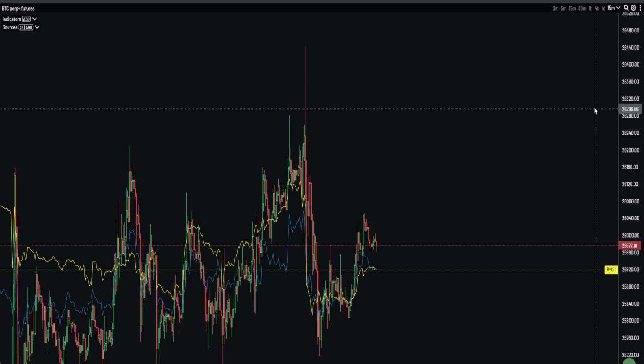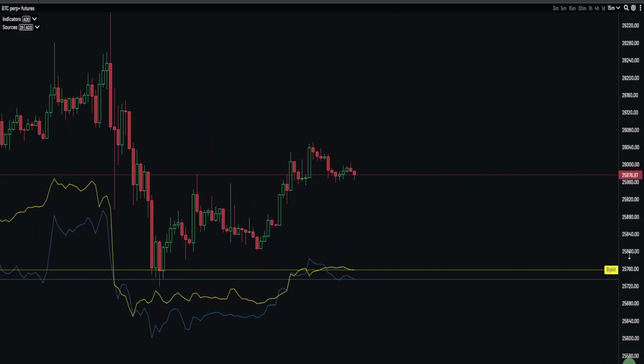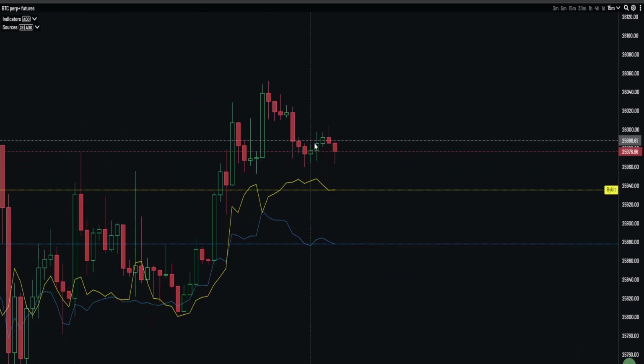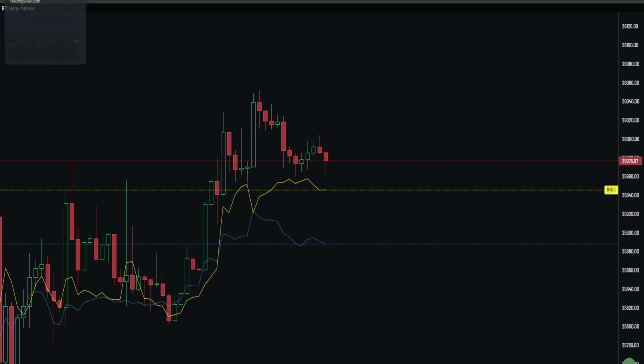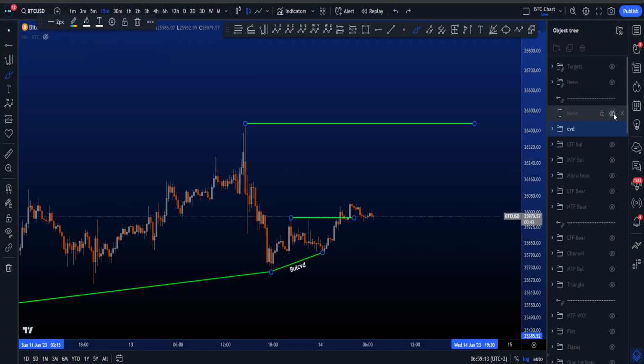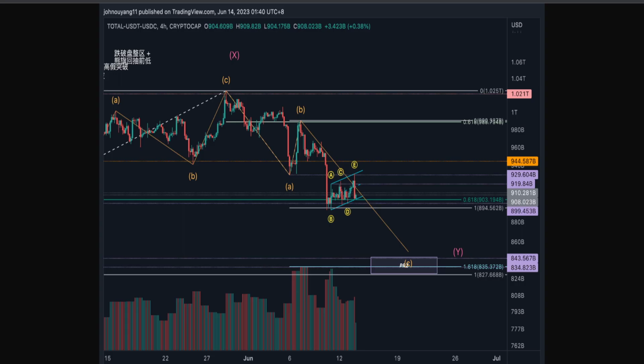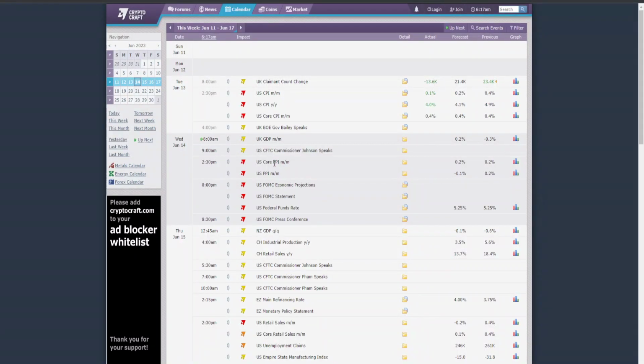So we have to wait and see what then forms more locally over here, as price is just ranging for now. Then finally, we have news coming up today as well. News, let's see this one. So at 2:30 p.m. and also at 8 p.m. Central European time, as well as 8:30, by the way, we have news. High volatility expected. Make sure you trade safe around those hours.